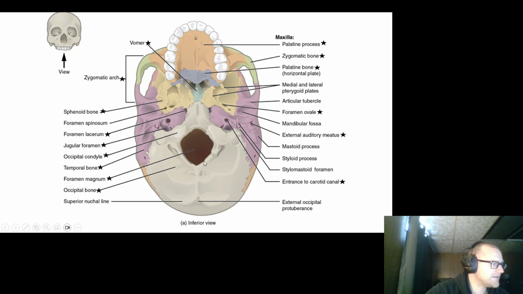So this foramen magnum, what would go through this hole right here? This is where our spinal cord and our brain can meet up. So we've got the spinal cord and brain moving through the foramen magnum. On either side of this foramen magnum, we can see these two rounded surfaces, one right here and this rounded surface right here. And when we look at the models, it's going to be easier to see these things. But these two rounded surfaces are where the first vertebrae of our neck meet up with the occipital bone and can slide and rotate around. And these flattened surfaces that form joints are called condyles.